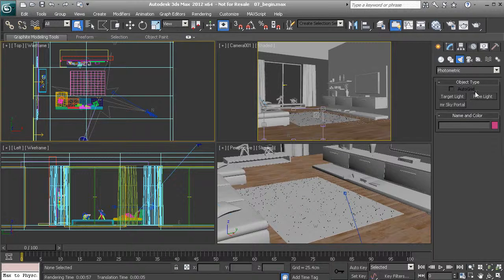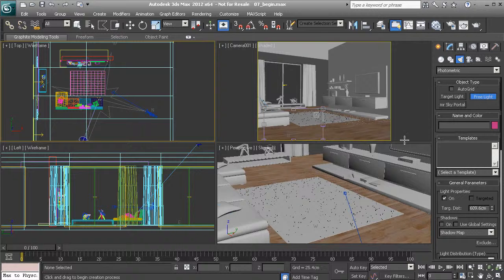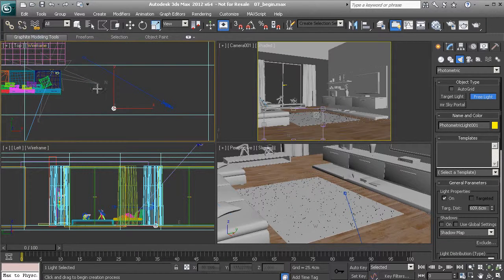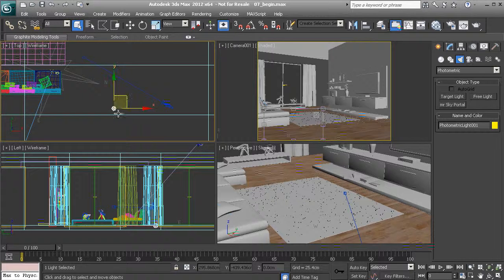So let's go into our Create menu. Let's drop in a light. Because we are using gamma correction and we have some exposure controls on our camera from some of our earlier lessons, this is a great time to take advantage of some of our photometric lights. So I'm going to drop in a photometric light, and just a simple free light should work just fine. There we are. I'll place this just somewhere over here. So here's our light source that's been placed in the scene.